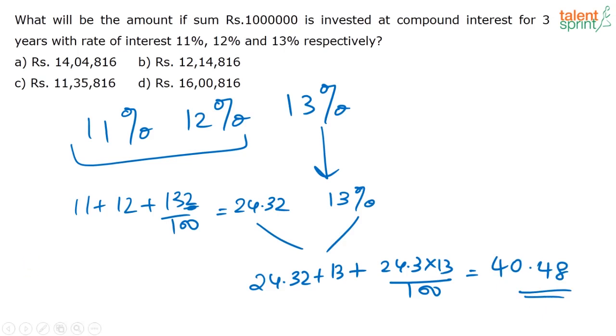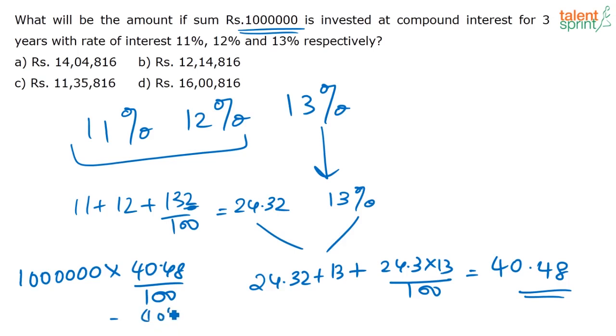So when it is 40.48, what would be the amount that you get? See, what would be the interest that you get? Interest will be this sum, thousands, right? Into 40.48 by 100, or from this step itself, you know it is going to be 404800 some value, and the amount will be adding these two, that will be 1.4, that is this option A. So let's look at the next question now.